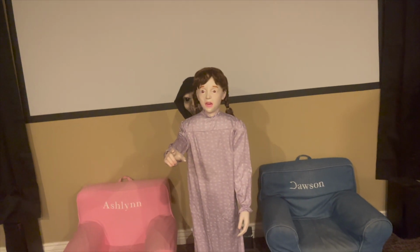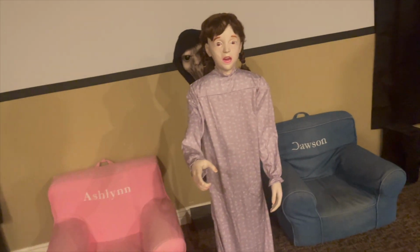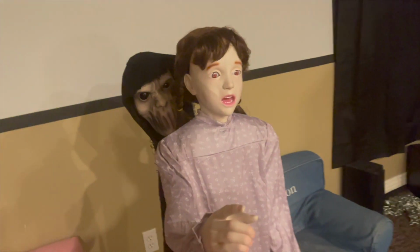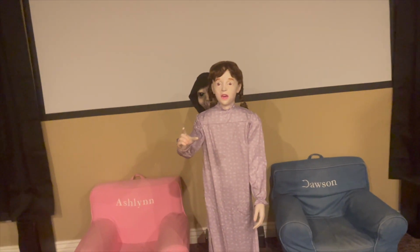I would have just preferred if maybe she had a full hand, like a hand like this, and kind of had her hand curved in. You can pose like that because it just looks kind of weird that she just points. Her arms are posable also if you were wondering, so you can pose her however you want. So I'm probably not going to use this pointing effect. It just is dumb. I don't like it. I think that's my big complaint, and a lot of people are going to agree.